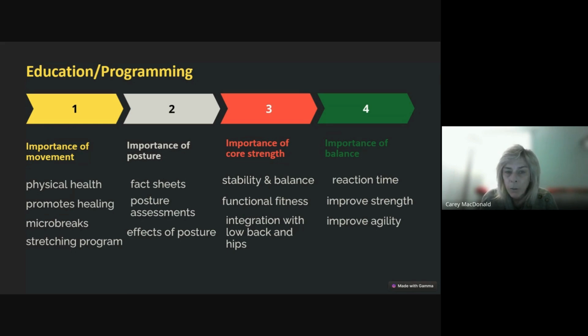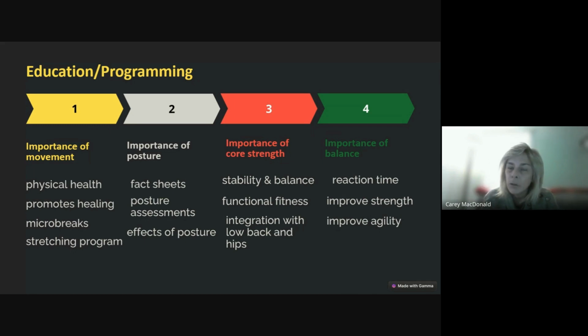Those four components: if you can get them educated, with some exercises and some education, then they're more or less likely to avoid or sustain an injury. Granted, not all injuries are avoidable. You can do all you want for balance, but you still might slip on ice and fall and break your wrist. So it's just ways to help prevent them and educate them.